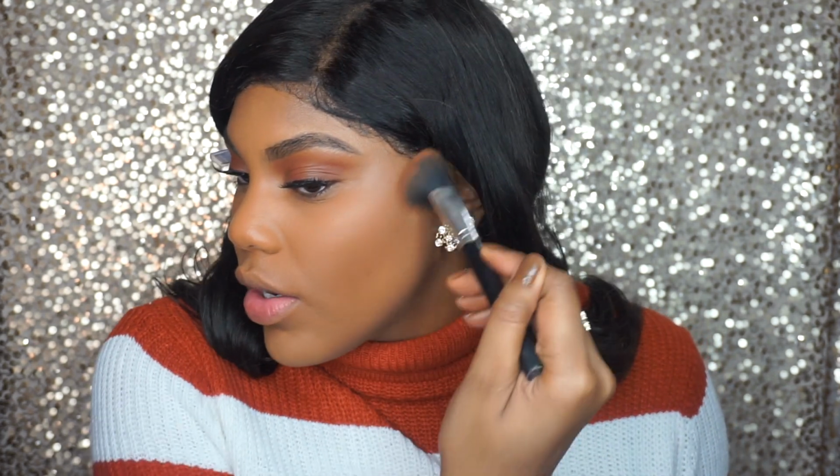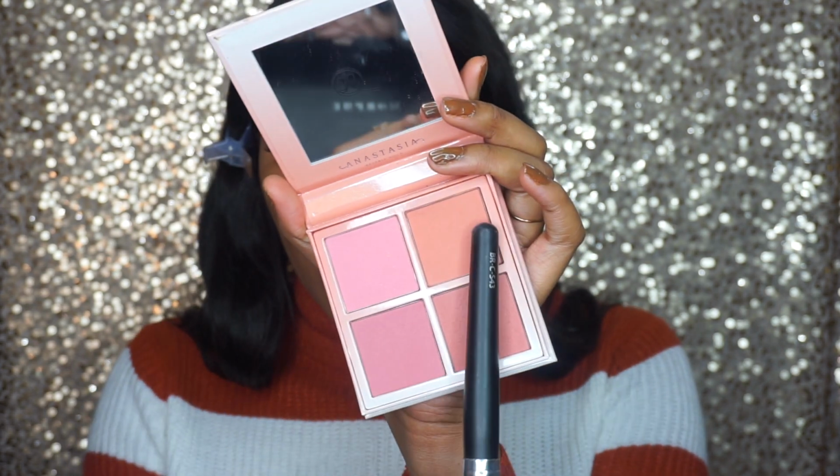So for my soft glams, I really use a lot of warm powders instead of a dark, cool-tone powder for contour and stuff. I pretty much use warmer stuff because warmer stuff is less harsh. I'm going to take my Anastasia blush kit. This one's in Radiant, and I'm going to take this top shade right here. It's kind of peachy. I'm going to apply this on my cheeks. I'm not applying too much, just a tad, to give me some color on my cheeks.